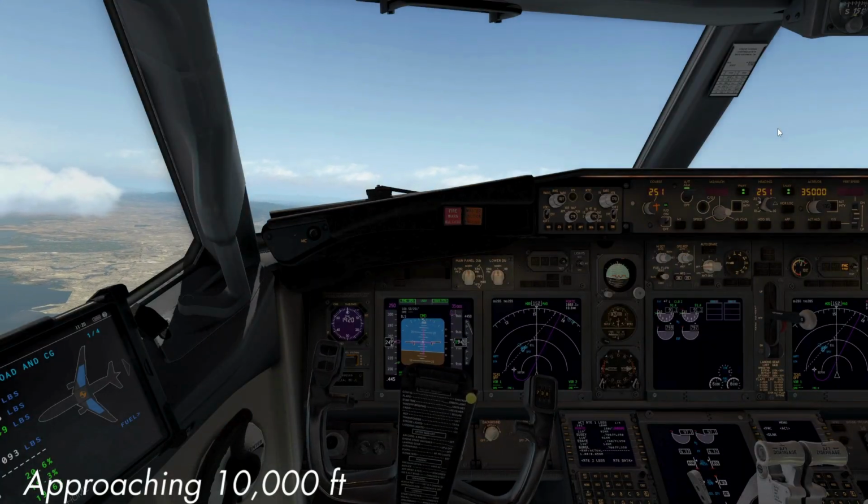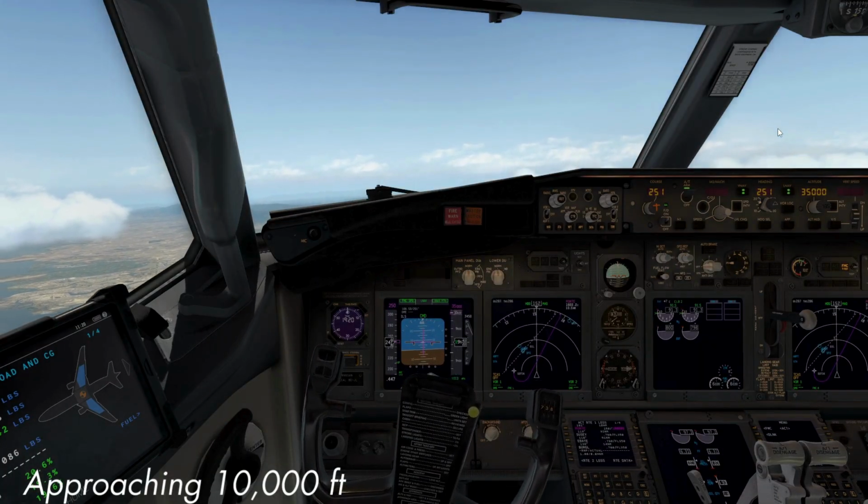We are gaining altitude now and approaching 10,000 feet.